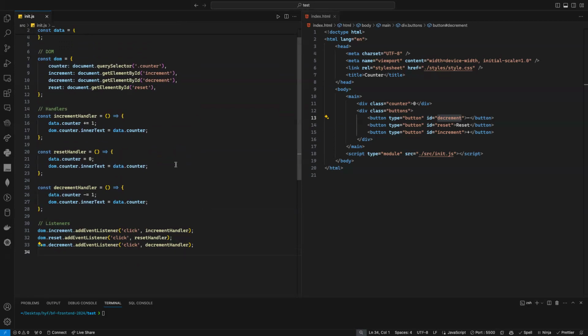Why? Because if I have one function dealing with everything, tomorrow if I want to refactor or modify my code, I will have a problem, because I need to change everything. But now each function is doing one job. If I want to modify this increment, let's say I don't want it by 1, I want it by 2, for example, I will change only one function in one place. So I don't have to refactor those. If I want to modify the decrement, I will only change it in one place because I have one function doing one job.